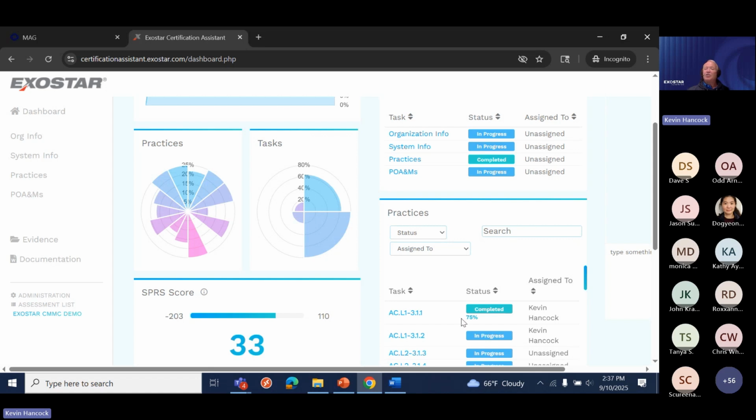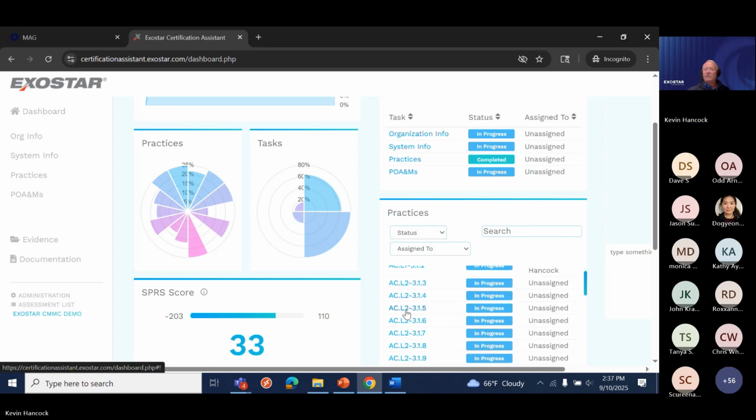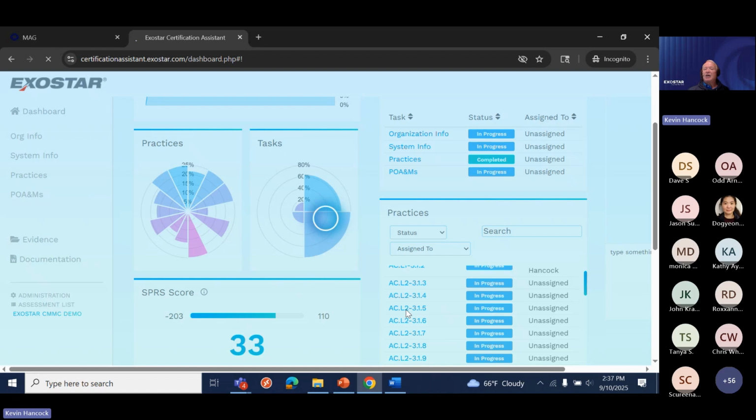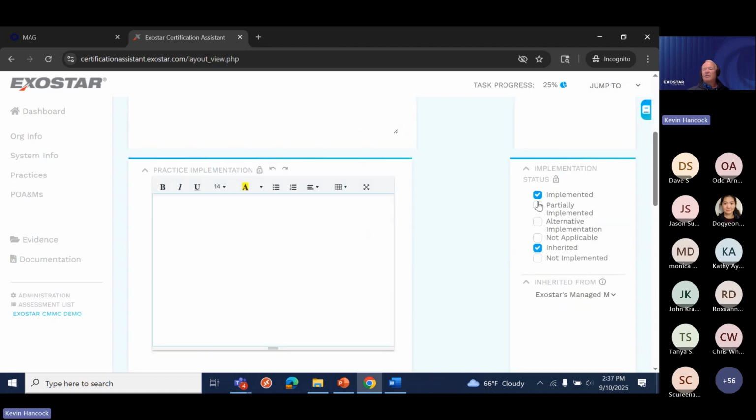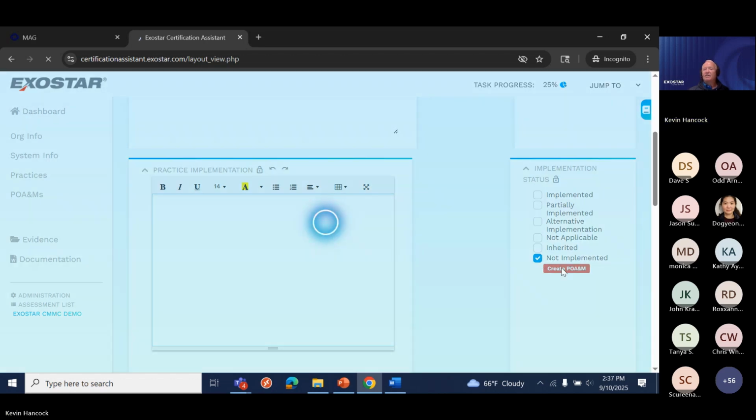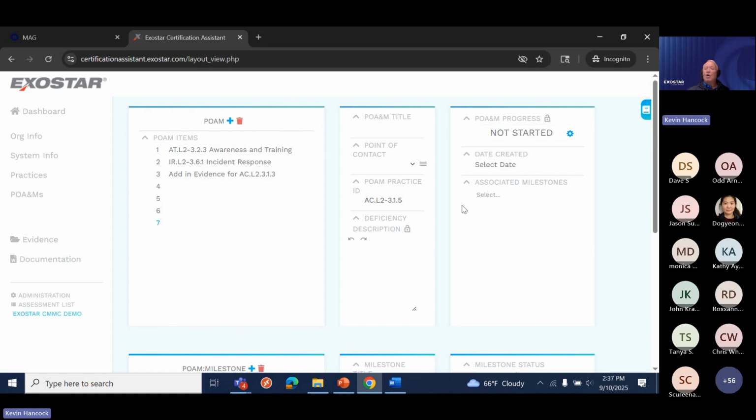And then as I go through the other controls, for this one, for example, in 3.1.5, if we haven't implemented a particular control for this, I'm going to move this from not implemented to not implemented, and then I could create a POAM against this to go ahead and start to work on this particular control. I'm going to want to assign this to somebody, right?